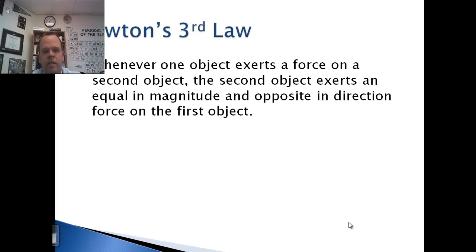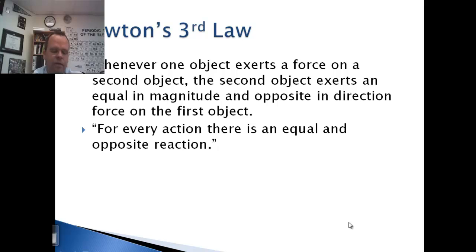Many people summarize this third law: for every action there's an equal and opposite reaction. I think that is a little too simplified for what we are talking about. I think the easiest way to summarize this is for every force, there must be a force of the same type, equal value in the opposite direction. If you have force normal of A on B, you must then have force normal of B on A, same value, in the opposite direction.